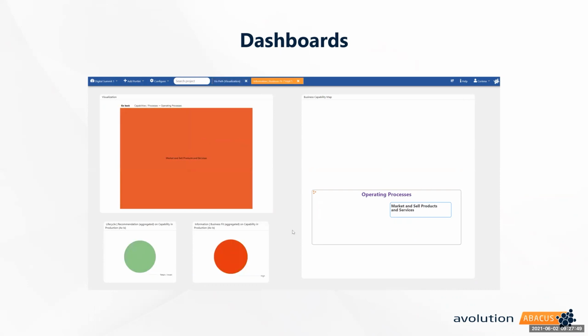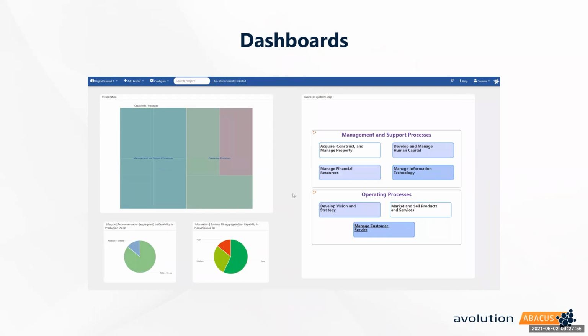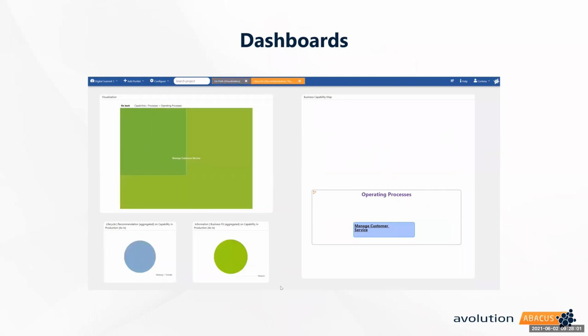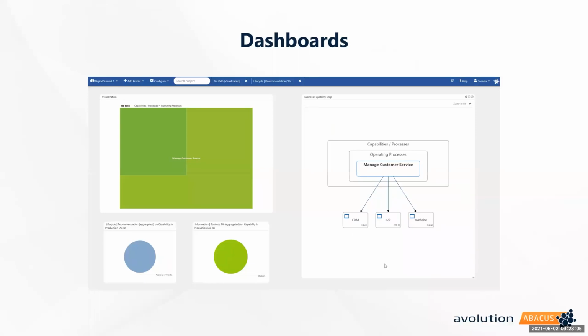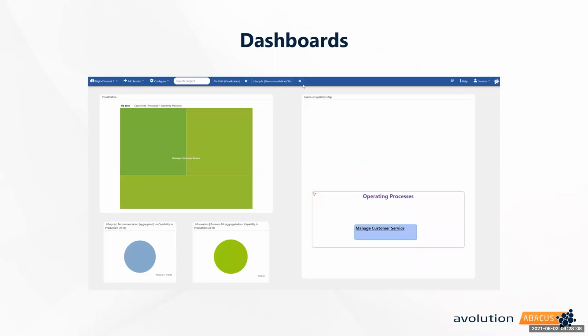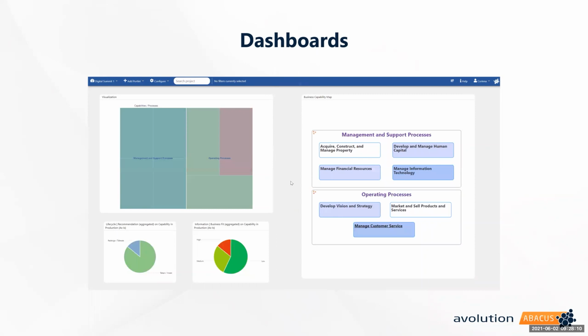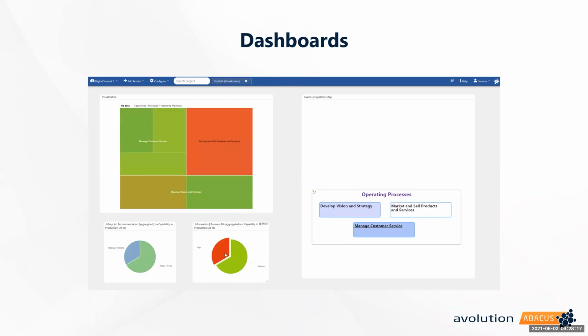Now, this would be a dashboard that we could provide to stakeholders, sending this along with its unique URL, or incorporate into a Confluence page or other enterprise views, such as in a Teams channel, so that it's easy for those stakeholders to access it or to use it in a presentation. And from here, they can gain insight about the linkages between capabilities and applications and achieve an understanding from that.